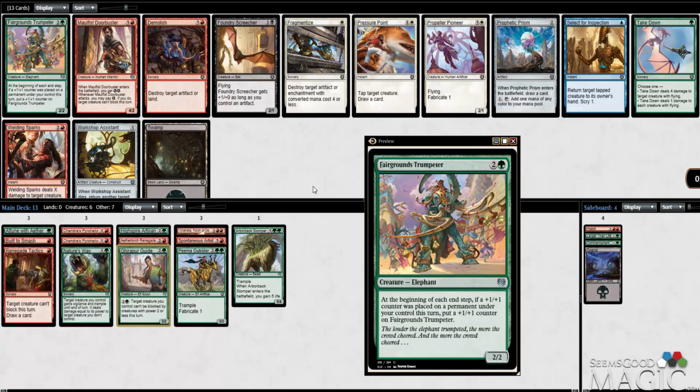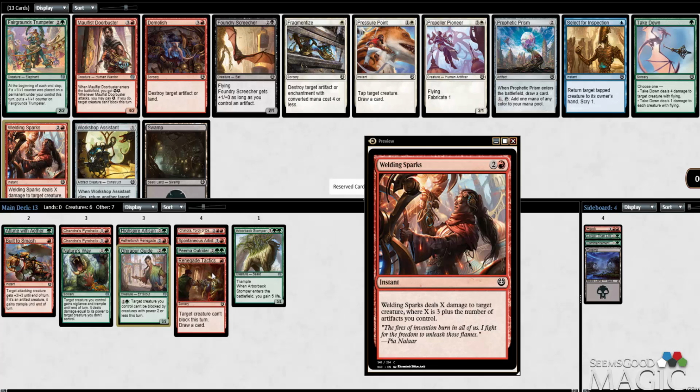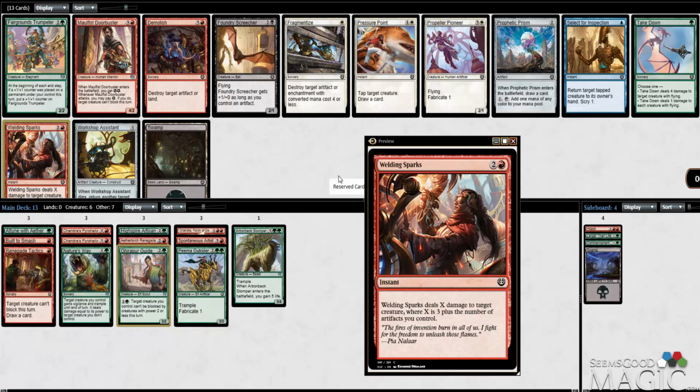So you can take Trumpeter, which is more of a combo card. I think probably just take Sparks, right? Let's get some removal. Even with the low artifact count, killing things is good.